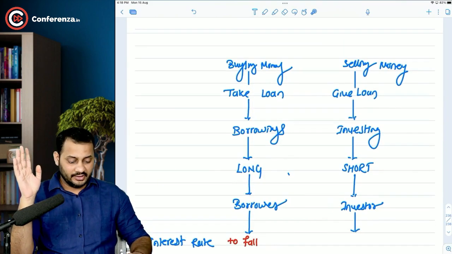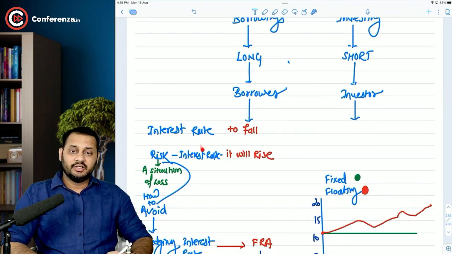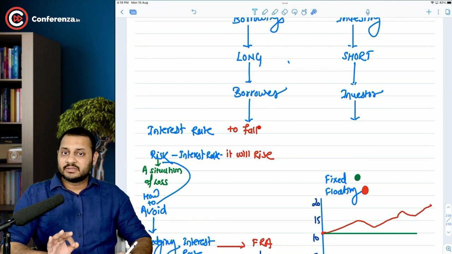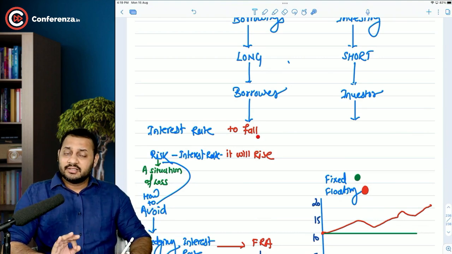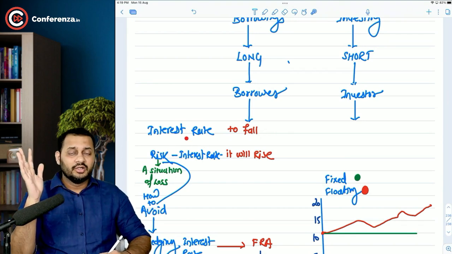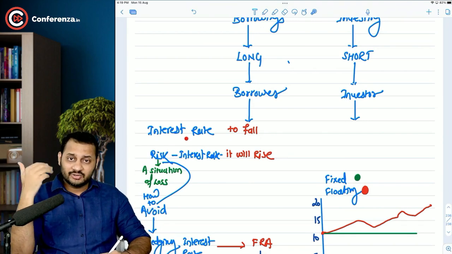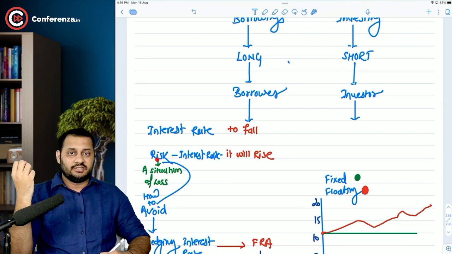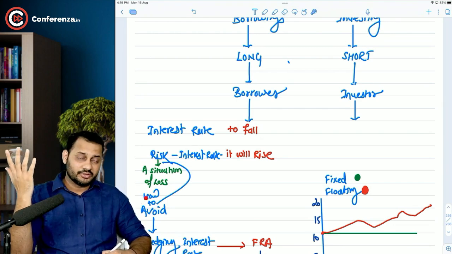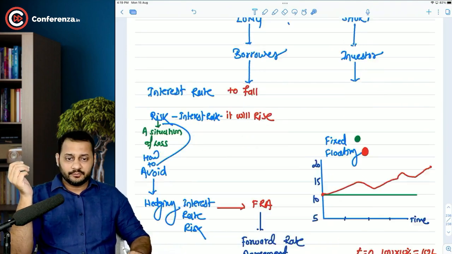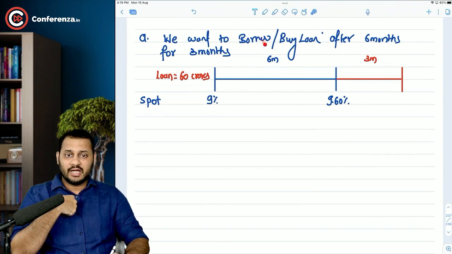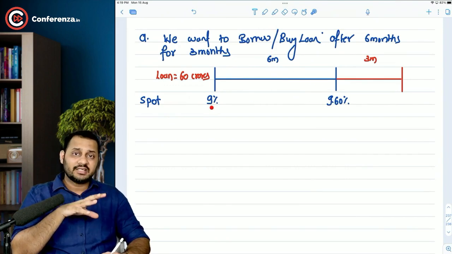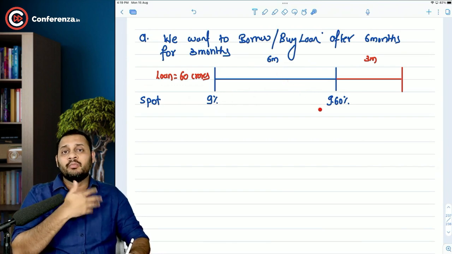That's the risk to the borrower. Understand, the borrower has a risk of the interest rate rising. If the interest rate is expected by the borrower to fall, there is no interest rate risk, there is nothing to do or worry about, and there is nothing for us to learn in this chapter also. We are learning where the risk is, where we can avoid the loss, that 36 lakh rupees of loss. I think 36 lakhs is too much to pay. So I am expecting at this point that the interest rate will go up, and that's the risk for a borrower, and I don't want to pay this much higher amount. I understand the market is going up, but 9.60% is too much to pay.